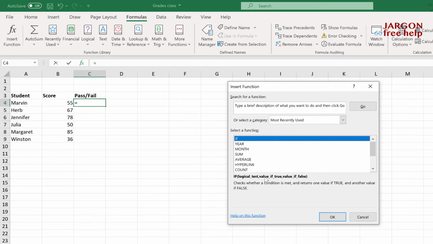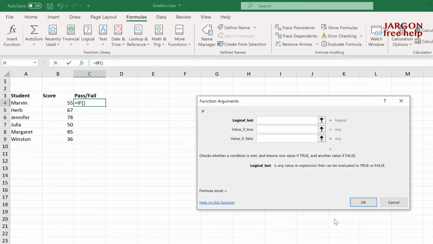It says if there's a logical test, we're going to look at that, and the value if that test is true, and the value if it is false. So there are three arguments for this, and it tells you a bit here. Whenever you need to know more on a function, you can see there's this help on this function right here. So I could double click on the IF or just click on OK and it starts inserting it for me. So the thing I do need to include, if you've done functions before, if it's in bold, you do have to fill it in. If it isn't in bold, you don't need to do that. So let's just do this.